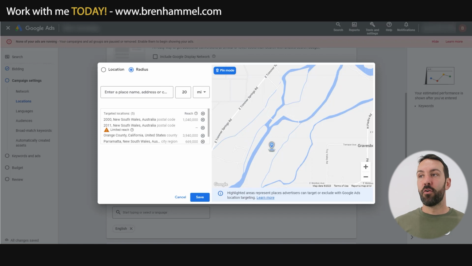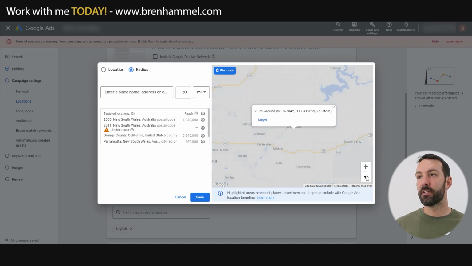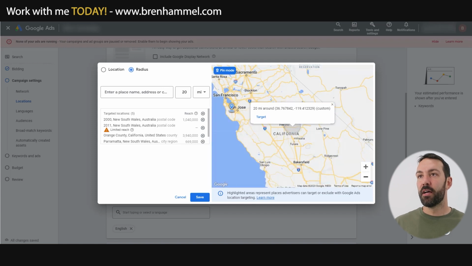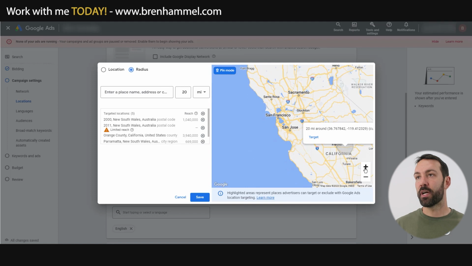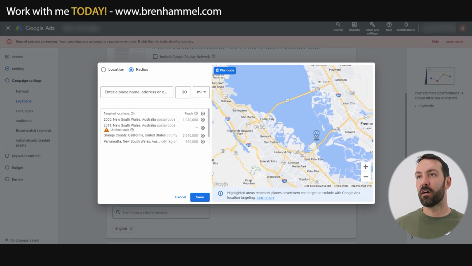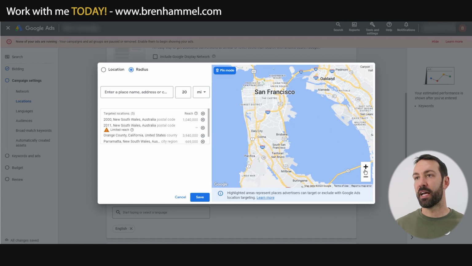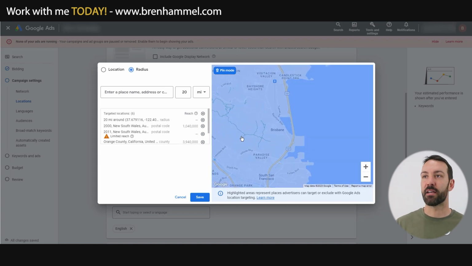All right, now the last form of targeting is radius targeting, right? So what we can do here is, let's have a look at San Jose, and we'll come into, let's say, Brisbane, because hey, it's an Australian city, and we can select the pin. You've got to select the pin up here, and you've got to select radius up here. And what we can do is, now we have 20 miles around this location.